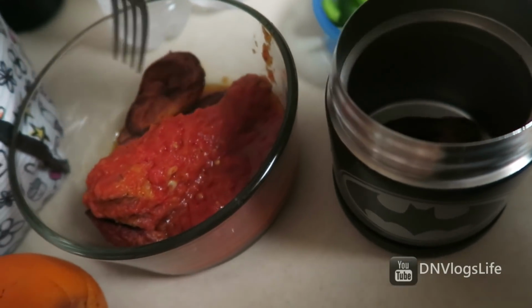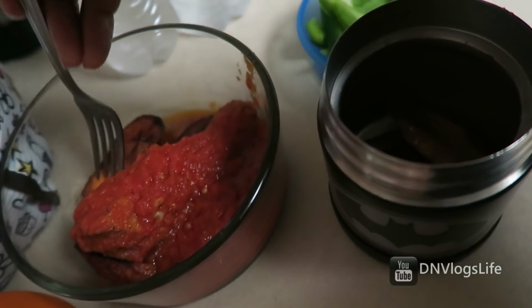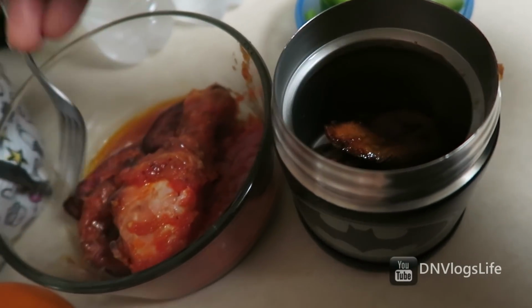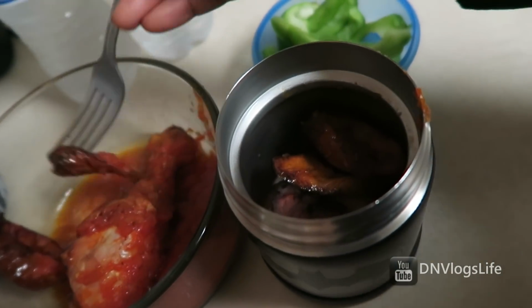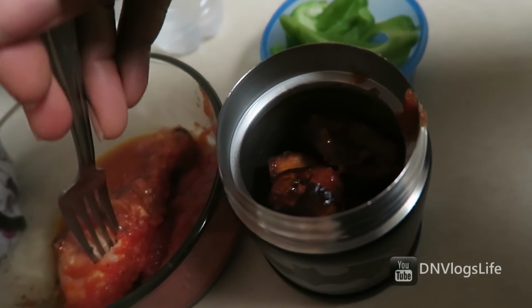Our lunches are usually foods that we eat from home, or they normally don't eat lunch at school, but once in a while I do allow them to eat lunch from school. The only thing that I don't like them doing at school when it comes to food is the milk. We don't drink that kind of milk, and my daughter kind of made a mistake and she drank the milk, and we personally don't drink the milk.